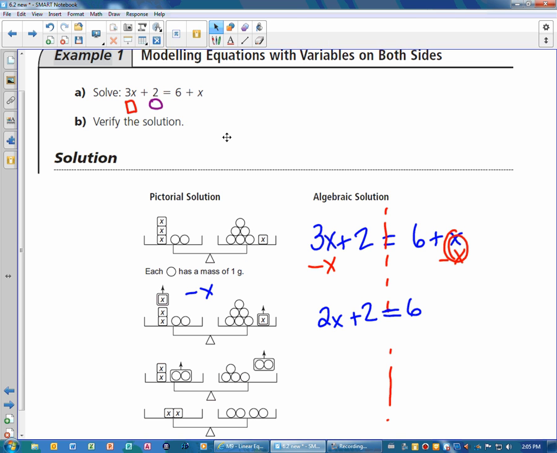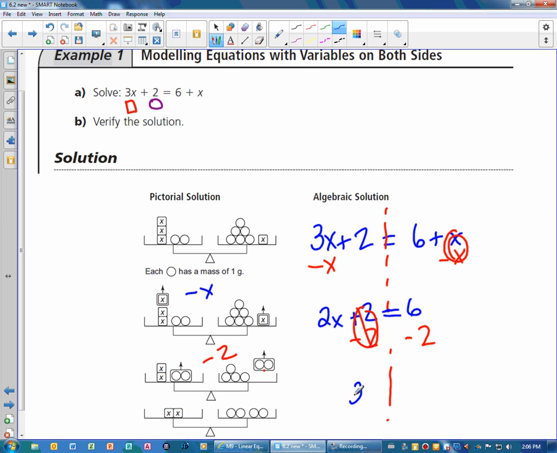So look at this picture down here. This picture here, I've got 2x, and I've got plus 2. 2x plus 2. On this right side, before they're removing this, I do have 1, 2, 3, 4, 5, 6. Okay, now what are they doing? They're subtracting 2 of the circles. So they are subtracting 2 from both sides, right here and right here. So let's subtract 2 from both sides. Positive 2 and negative 2 is nothing, or 0.